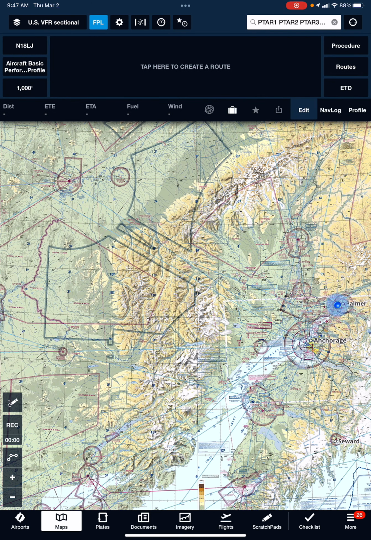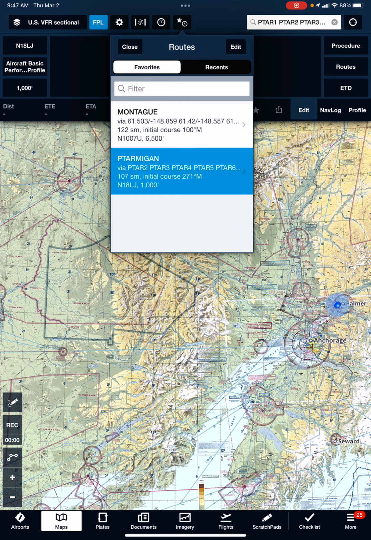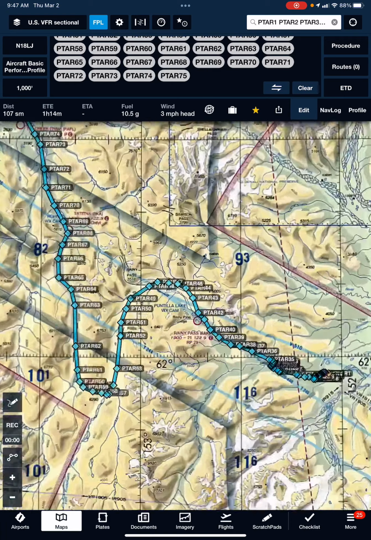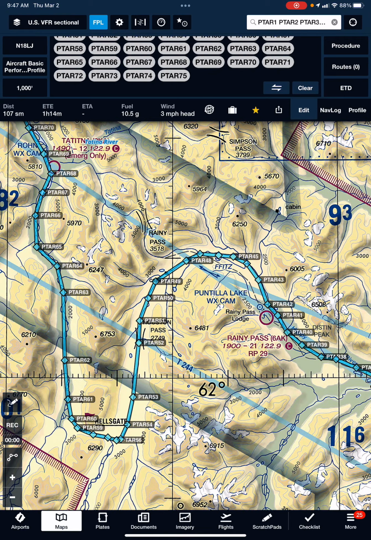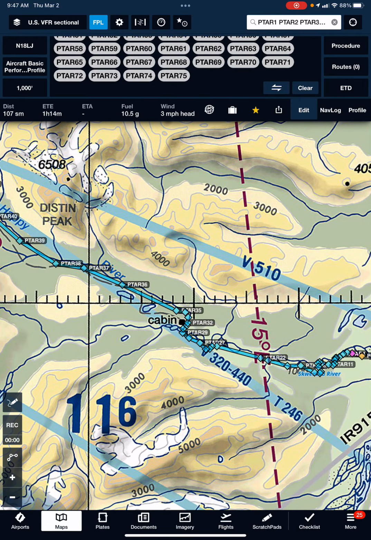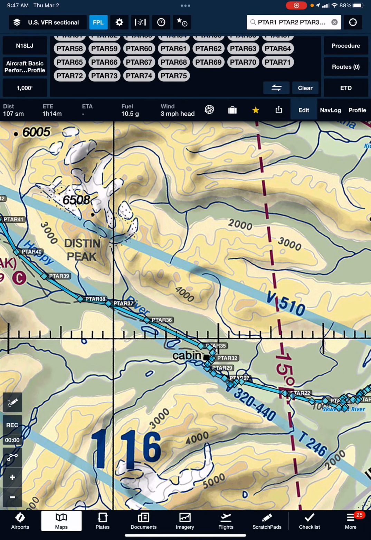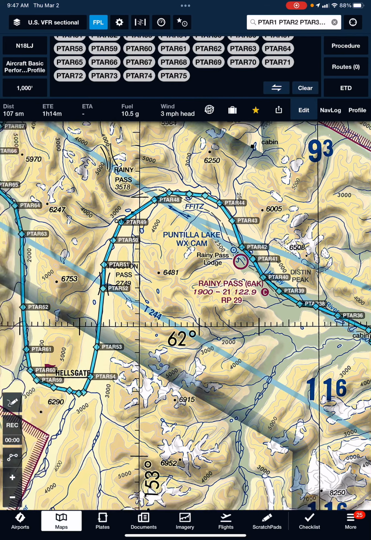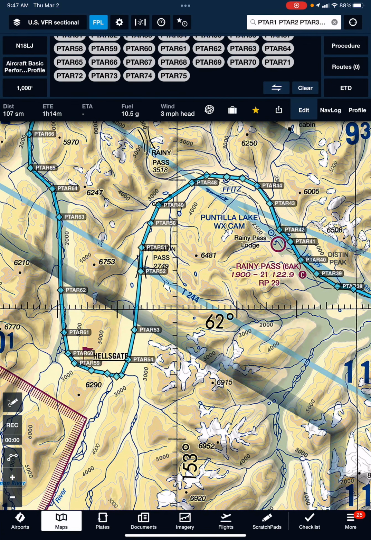The first pass that he would encounter on his trip is going to be through Ptarmigan, and I have that one loaded in here. It's a pretty detailed route. Through the pass, not that you can't follow it on any map, but the beauty of how this thing's organized is they're in sequential numbered waypoints.